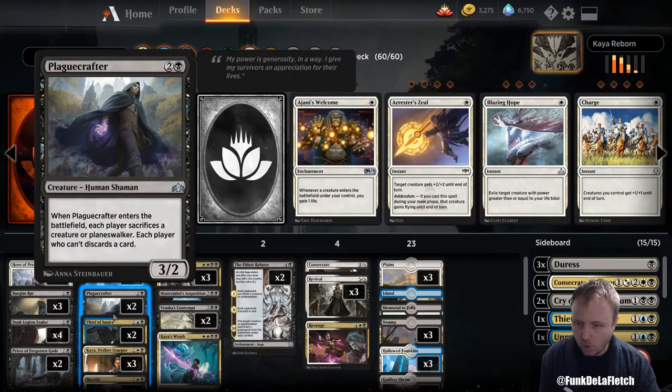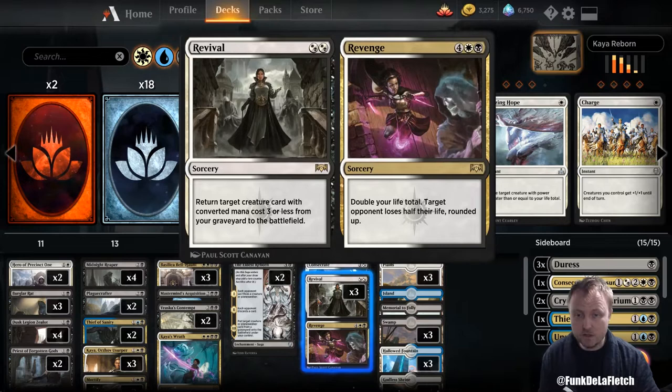If you make it to the late game and you don't need to get a guy back from the graveyard, the Revenge part of the card is spectacular, effectively doubling your life total and halving your opponent's, and for the most part doing a life swap, as we hopefully see in some test games here.